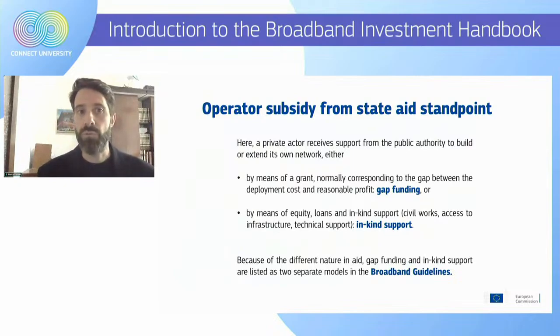So in this handbook, we cut the cake into 4 models, and the 2 remaining models are operator subsidy and community support. The guidelines do a different cut, so the remaining models are defined as gap funding and in-kind support. And I want to spend just a few minutes to clarify why this is, and what this difference is and why it is. So it was an aligned, let's say, decision to follow different definitions here.